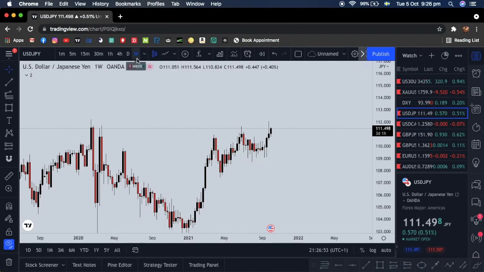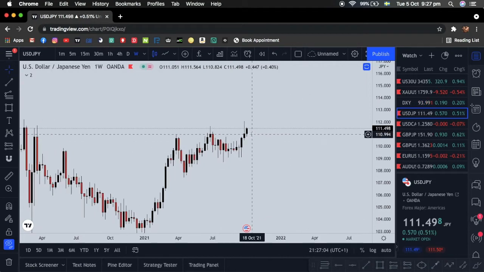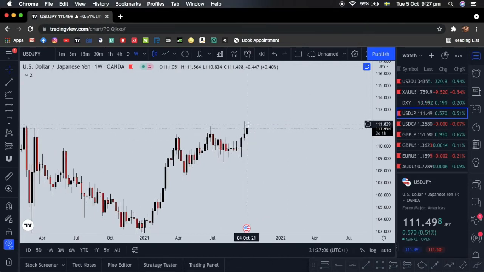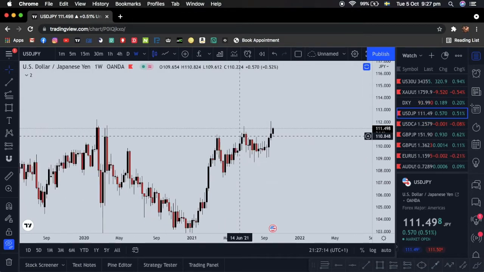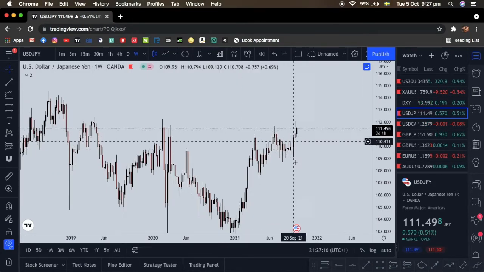When you're on the weekly time frame, each candle represents 1 week in real life time, right? Now, this is the past week. We've been really bullish on USD JPY. So now that we know that, previous weeks we've been really bullish on USD JPY.